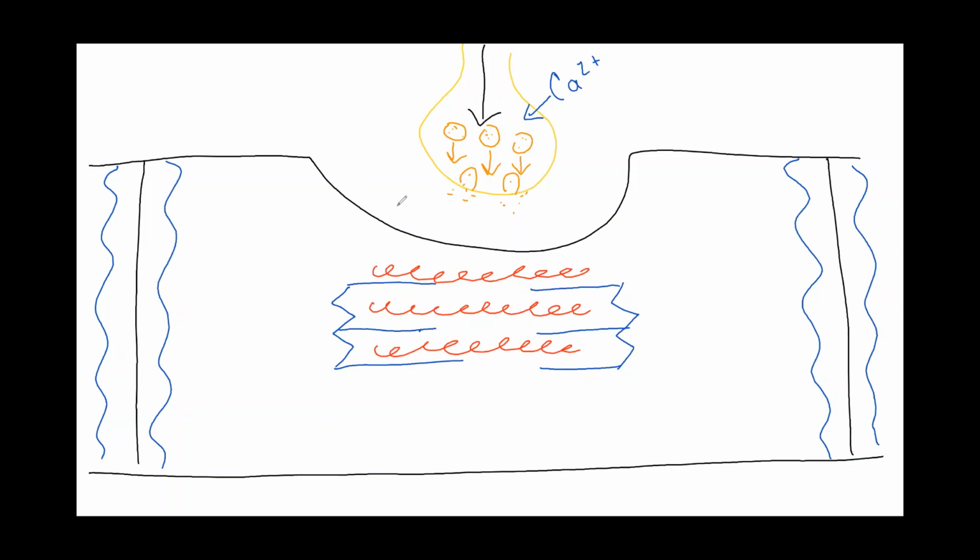Now remember, on the motor end plate, we have acetylcholine receptors. And so acetylcholine is going to diffuse across the cleft, and it's going to bind to these receptors on the motor end plate. So remember, our resting membrane potential is -70. But as soon as acetylcholine binds to those receptors, we're going to start to depolarize our membrane. And so how we do that, remember, is sodium channels. So sodium channels open.